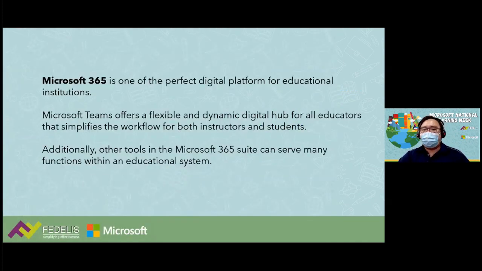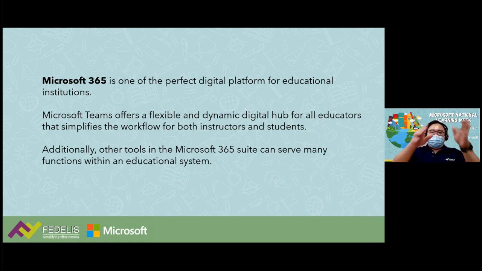So M365 is one of the perfect digital platforms. One of them, it's not the best. It's one of them, right? For education institutions, because why? They give it for free. If you are using Office 365 A1, of course you can always opt for the higher plan, right? But of course you need to pay for it. But for information, 365 A1 for education is totally free.